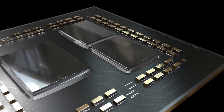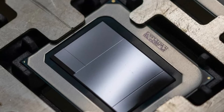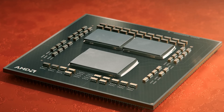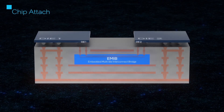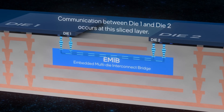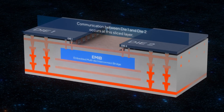Now you might think tiles sounds familiar, like Intel is copying AMD's chiplets. Well, yes and no. It's the same concept when you look at it broadly, but it's actually pretty different — it's why their tiles look like this and AMD's chiplets look like this. Intel is using their EMIB technology for their processors instead of just connecting them through the substrate. Basically, it's a tiny piece of silicon that bridges two chips side by side. According to Intel, it is a simpler design and it also mostly saves them money.